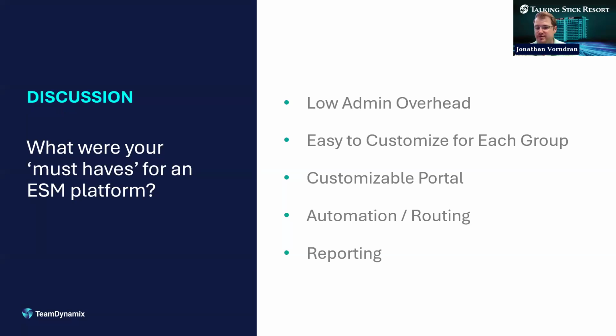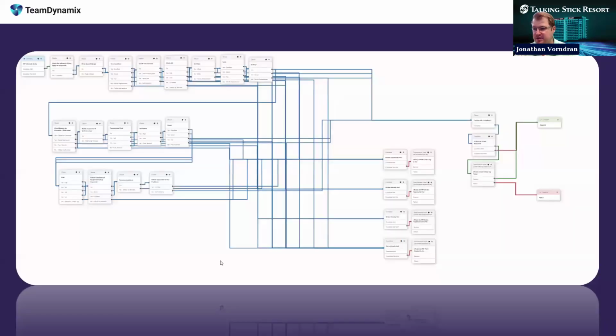I wanted to show you how specific and how flexible the system can be. Speaking of facilities and some of our workflows, this is just one of our workflows. We have 147 different workflows in our environment right now. I know it's hard to read. We'll give you a blown up view in the next slide, but this is just an example of how complex some of the workflows can be.